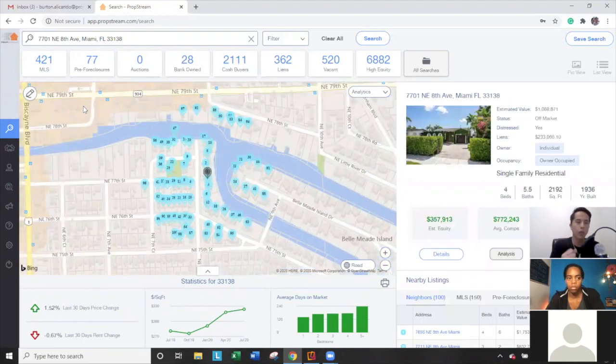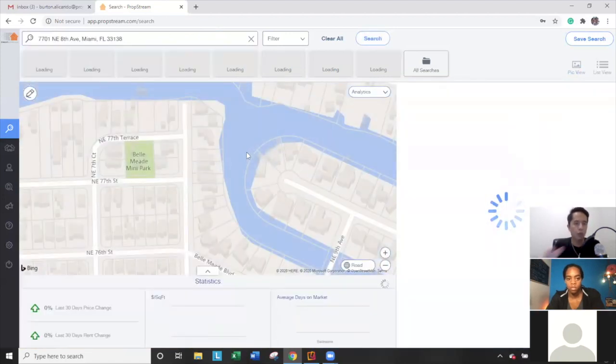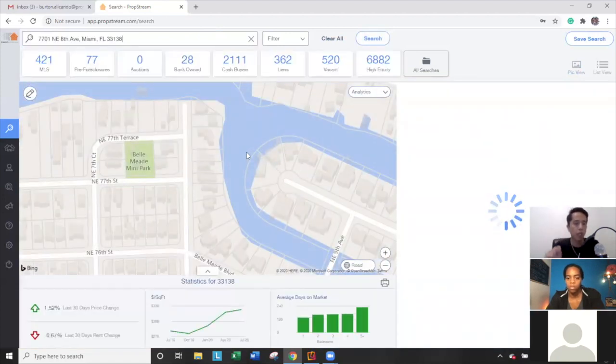Okay. So when you search an address, first thing we're going to do is we're going to zoom in on that address and we're going to take that zip code and say, hey, FYI, for your information, here's how many MLS listings are in that zip code, how many pre-foreclosures are in that zip code, how many bank-owned properties or foreclosures, cash buyers in case you need them, properties with a lien, properties not answering their mail, high equity properties. But the idea when you search a specific property is we want to give you the local knowledge. We want to say, hey, here's what's going on in the neighborhood, right?